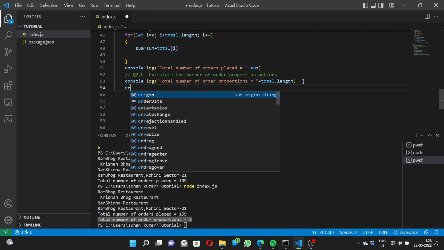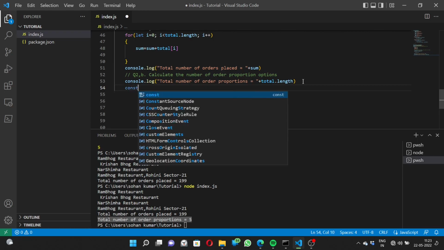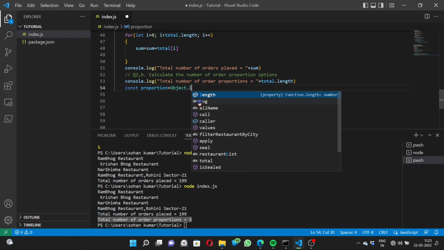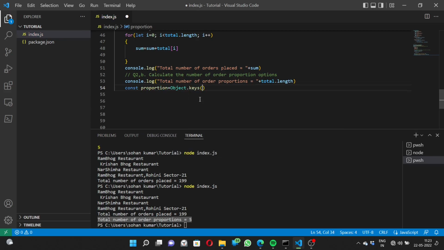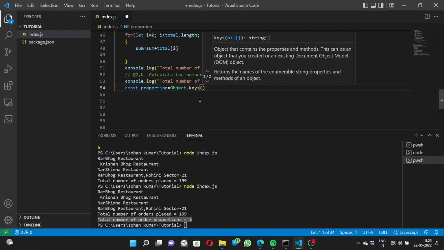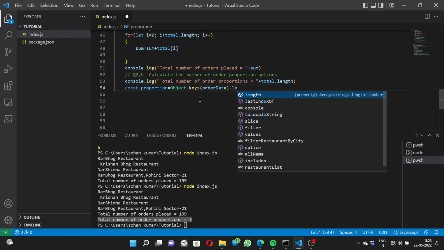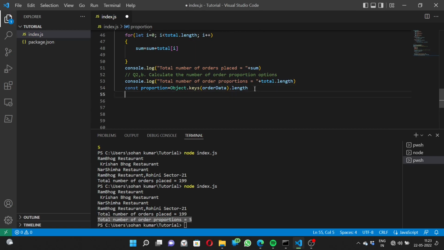For that we first initialize this variable, const, and after that we say proportion equal to Object dot keys. After that we say order of data, and after that we're going to say length exactly. So length.